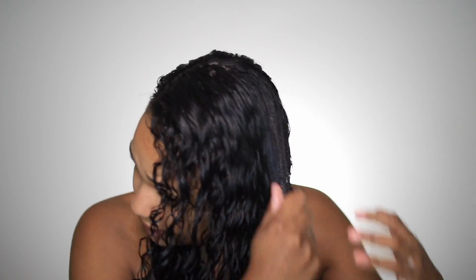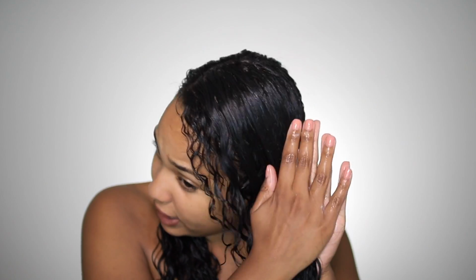All right, now I learned this tip from Bianca Renee today, and she just does the pray hands. And I had never done this before, but it really helps with smoothing the product through your hair, not creating any sort of flyaways, and it also helps the ends of my hair just kind of bounce into their curly form. And it's also really good because I can go back and see, okay, the back of my hair again is going to need a little more product here. And we're going to pray hands it through. Okay, now we're gonna do the same thing on this side of my hair.